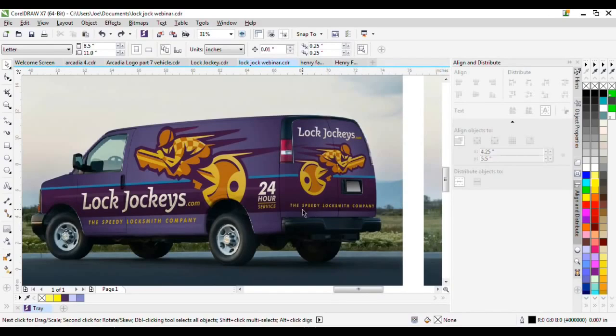And so you'll see people put phone numbers on vehicles, and there's a big debate on whether or not that's necessary. I feel like if you can advertise a website, something that's easier to remember, that might be the way to go. And it kind of depends on the industry too. If you're the type of business where people are going to be jotting down your phone number off of your vehicle, then by all means.